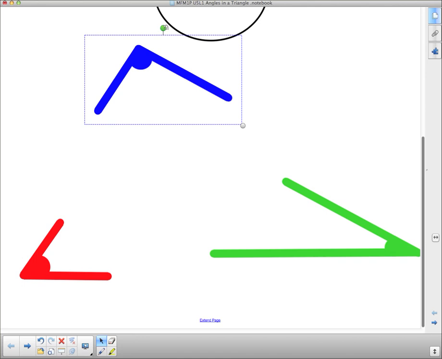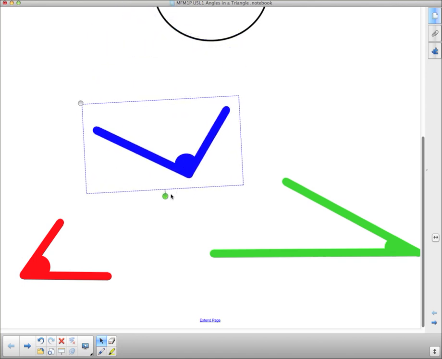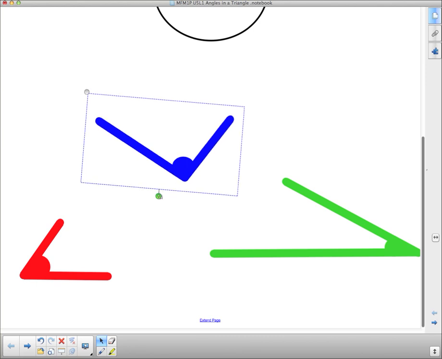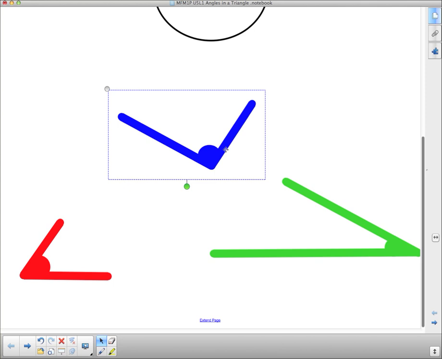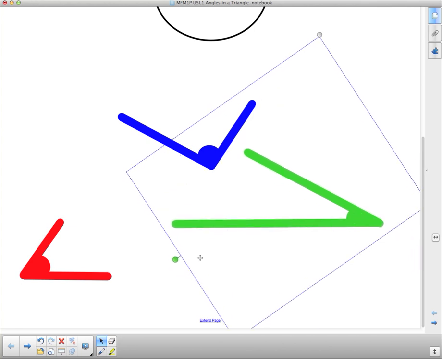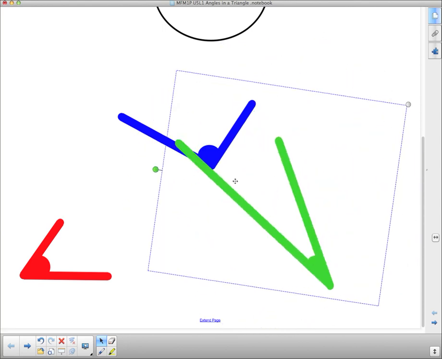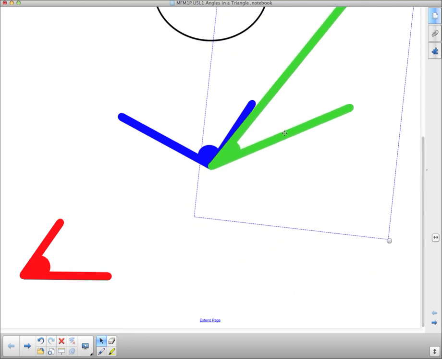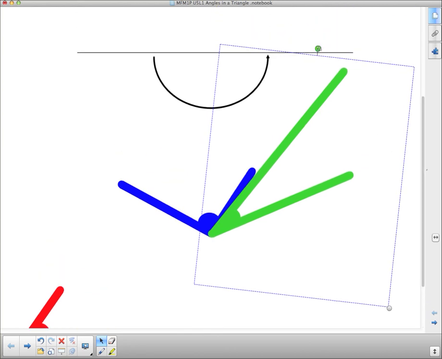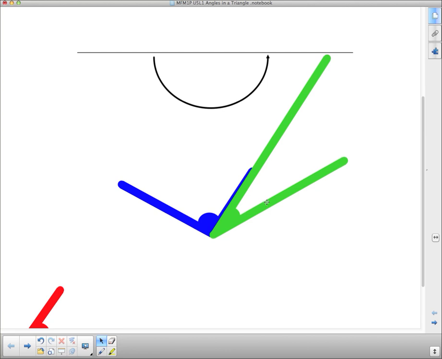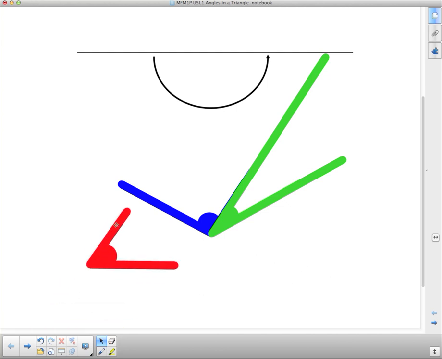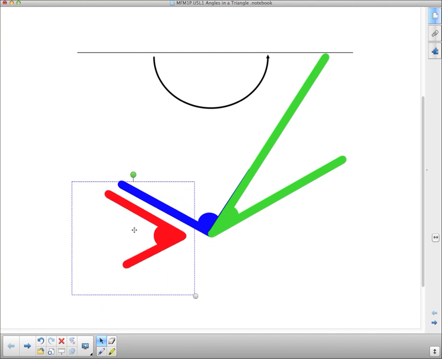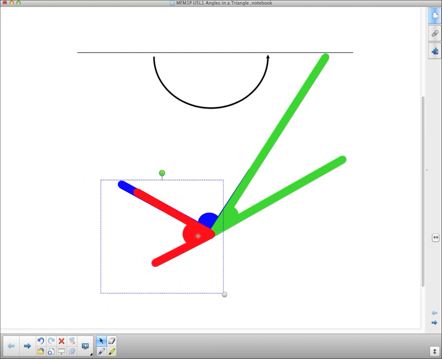Now, I am going to put those three angles together. I'm going to stick them together, and notice I put the nice little things in here. So I've got my blue angle, and I don't know how big that angle is. I have no idea. I didn't put a protractor on it, I just drew it so that it was part of my triangle. Now I've got this angle here, I'm going to put its point next to the blue point. I've got to put them right together. Oh, there we go. I'm going to put the two tips right together, right there. Now I need my red one, and I'm going to maneuver my red one around. Pull it right in here like that.